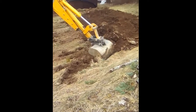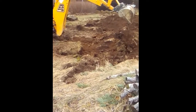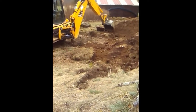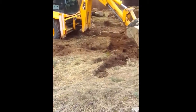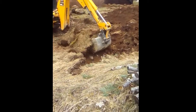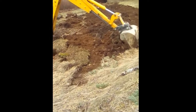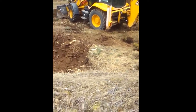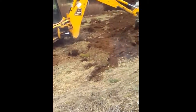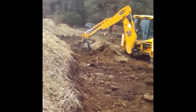Oh, biggie. Good stuff. What we're going to do is, all the big stones that he finds, we're going to build a boulder wall right along the edge here, right along the edge of the bank. Oh, it's a bit noisy, so there you go, the start of the future. Oh, big rocks, that's what we like. Oh yes.